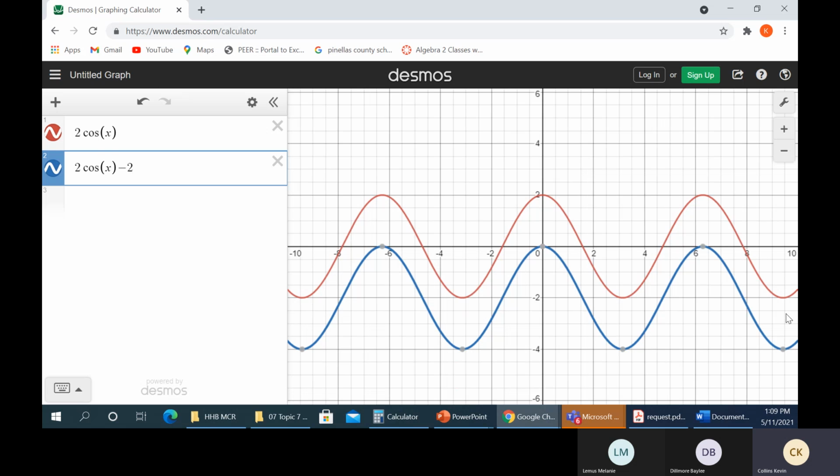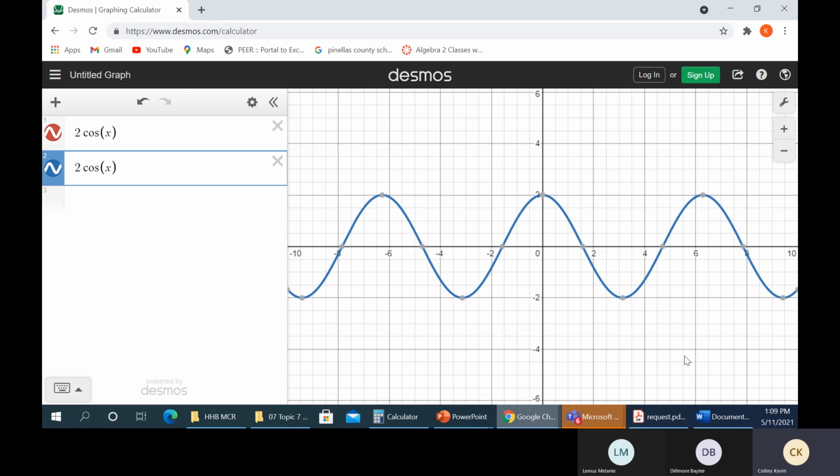So we can move up and down. Now, notice so far, we haven't made the period any different. The period's always been 2 pi, right? So we start here at 0, and we start repeating our pattern at 2 pi, and that happens every 2 pi. So here we're at -2 pi, add 2 pi, you get 0, add 2 pi, you get 2 pi, you get the idea. So what happens if I put a number in front of the x rather than in front of the whole function? Let's try that.